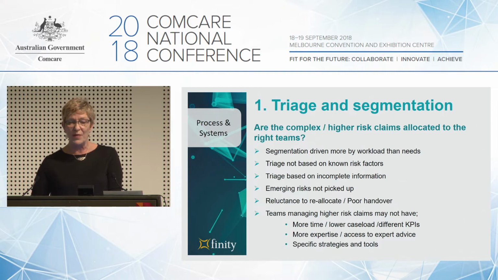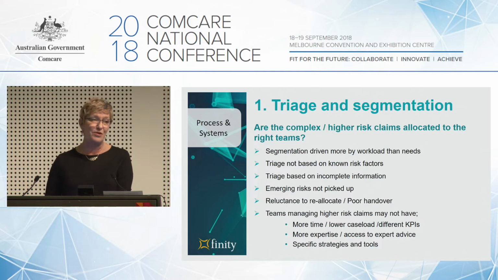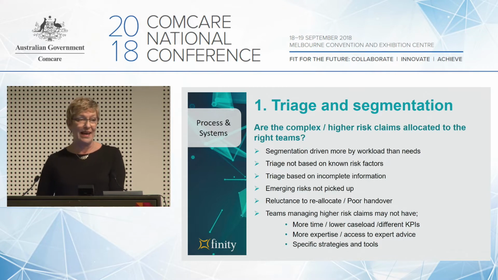But does that segmentation, is it actually based on risk of a poor outcome, on complexity, on the expertise and time that's needed for the case? Sometimes, surprisingly, it's not really. And claims might be identified as high risk, but do they actually go to a team that has more time or more expertise or a lower caseload to help them manage that? Very often, not really. It's more about splitting up the workload into teams than about actually being strategic in a lot of places that we've looked at.